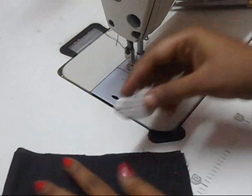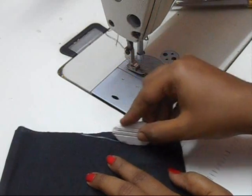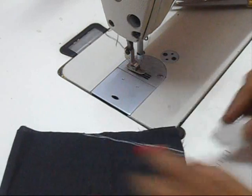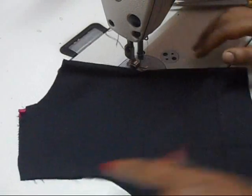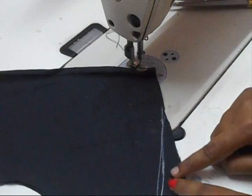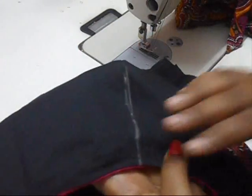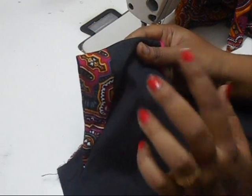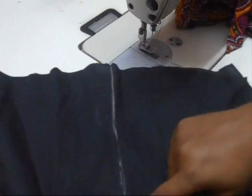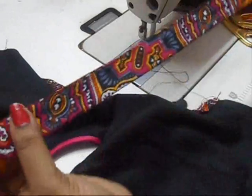So after finishing the neckline, the next step is you're going to take a marginal amount from the bodice down part. So this is the armhole side, and I'm going to take a very marginal amount. Now I have finished the front neck and the back neck, and I have attached the sleeves to this. This is going to be a cap sleeve, and also I just marked the center for the back side to attach the zip. Next thing is I have made two strips like this.